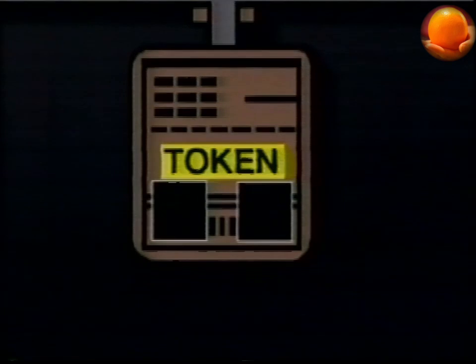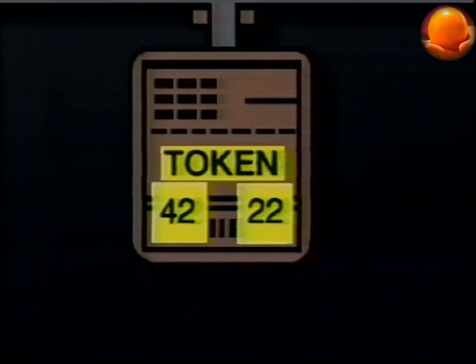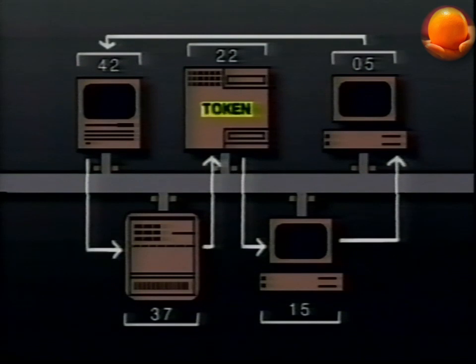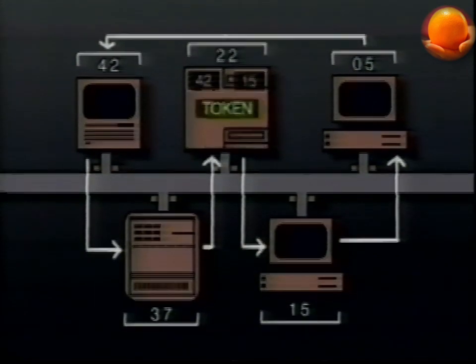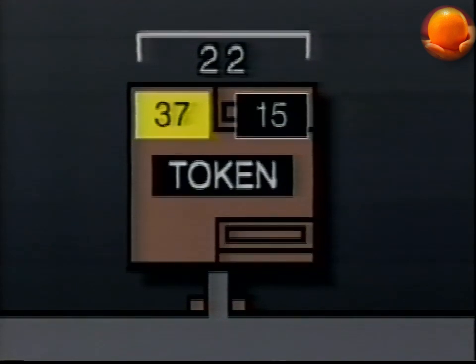Station 37 then sets its successor and predecessor addresses appropriately and proceeds to process the token. When station 22 receives the token from station 37, it replaces its predecessor address with station 37's address.